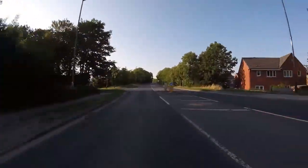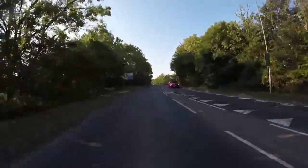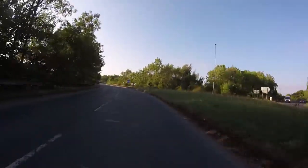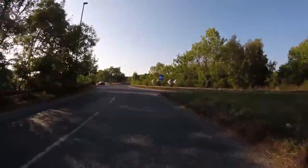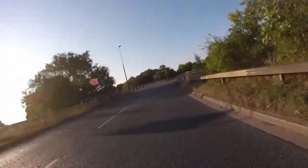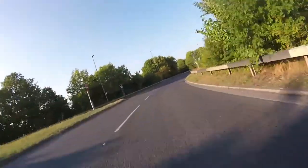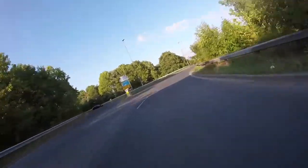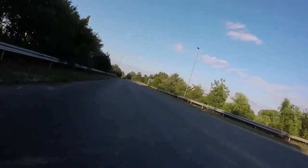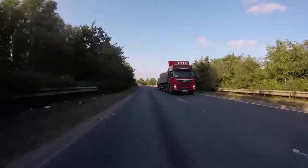Checking the speed limit — junction on the left. I think we're going to go around the roundabout ahead, taking the third exit. We've got a plan to keep rolling, which makes it much smoother as well. We've got a stop sign — we've made ourselves at the mercy of people who don't pay attention. So we're taking the next one. Just rolling into the corner. Vehicle ahead, I'm sure they're going to catch him. I don't need to overtake right now, so we'll start watching for an overtake opportunity further on.